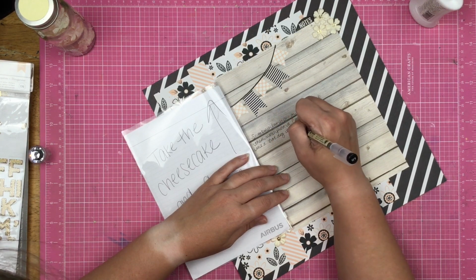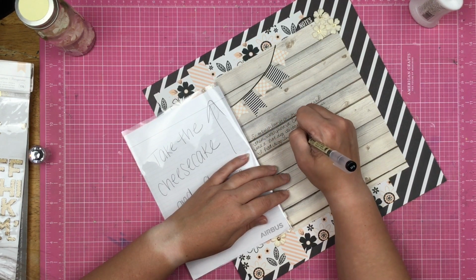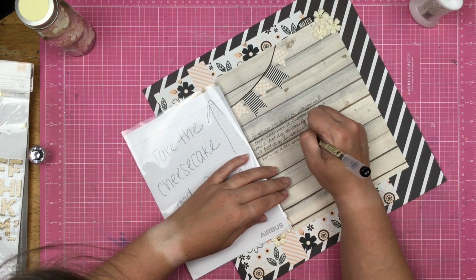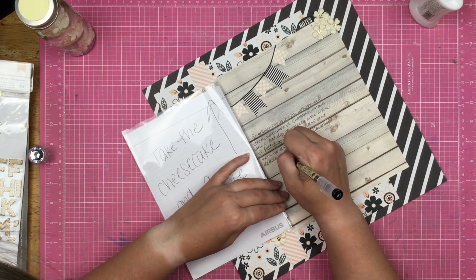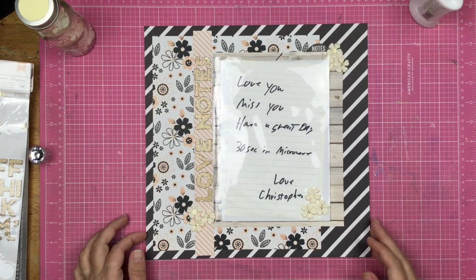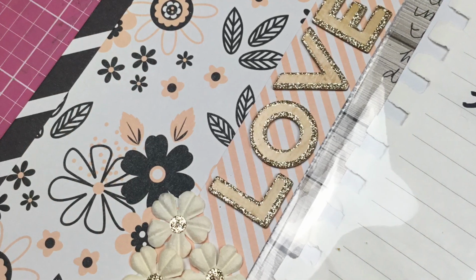And then it says, sometimes love is shown with food, and these notes prove it. Christopher made me a hot dog to take to work when I go in early, and I sent him to work with some Christmas deliciousness. So yummy. Other than that, there's not going to be a whole heck of a lot of journaling. It's just a little nugget of life that I just wanted to document. Not every layout has to have an epic story or an epic moment. Sometimes it's just the fun little bits of life that you get to spend with someone, and that makes me happy. So there it is, you guys.